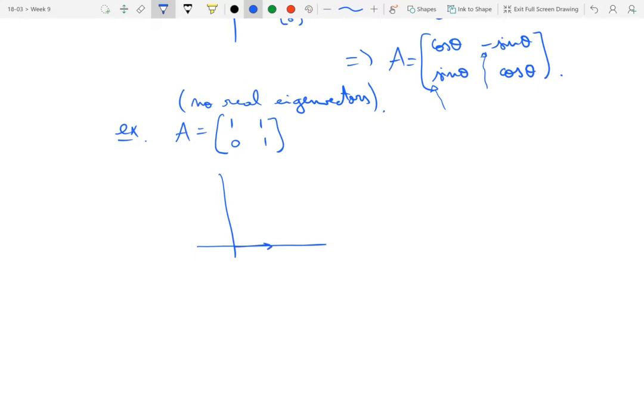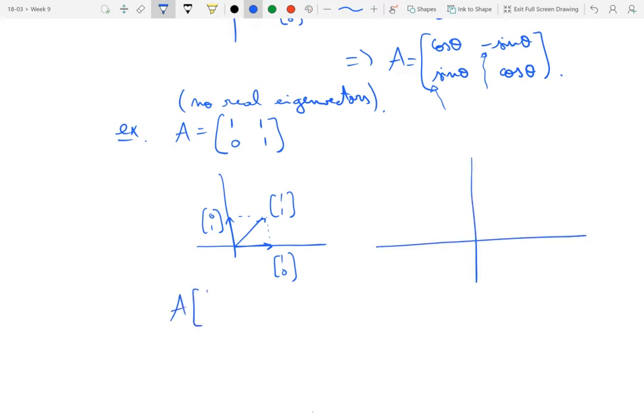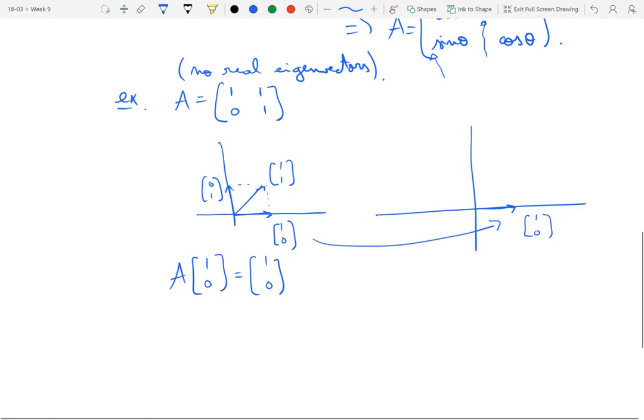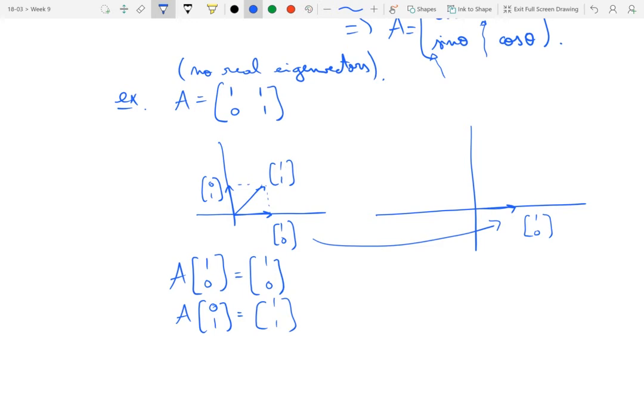So let's pick again our 2 favorite vectors here, 1, 0 and 0, 1. And let's also pick the vector 1, 1. And let's see what happens when we apply the matrix A to those. If you apply the matrix A to 1, 0, you are going to pick up the first column of A, as we said, so that is unchanged. That stays there. And now if we apply A to the vector 0, 1, that will pick up the second column of A, that becomes the vector 1, 1. So that vector here gets mapped to this vector there.